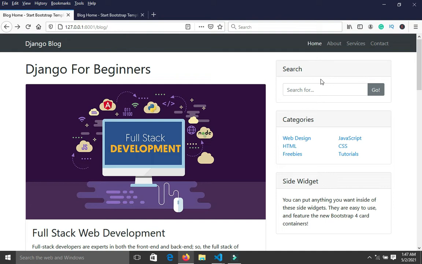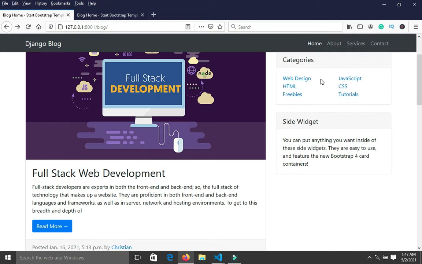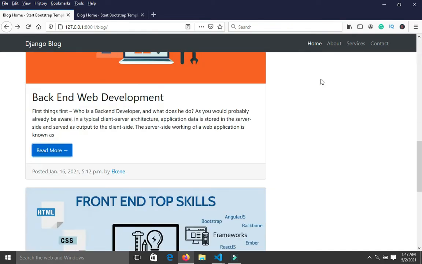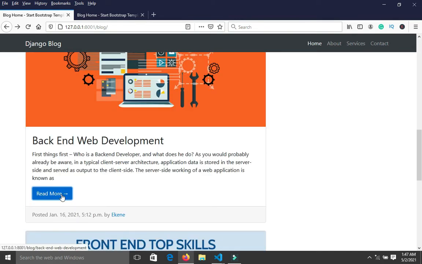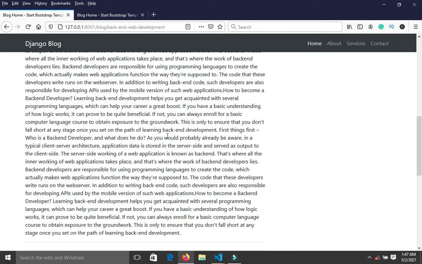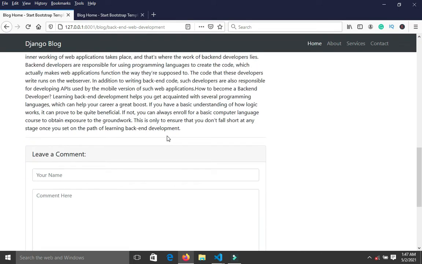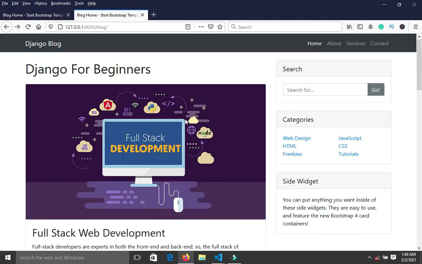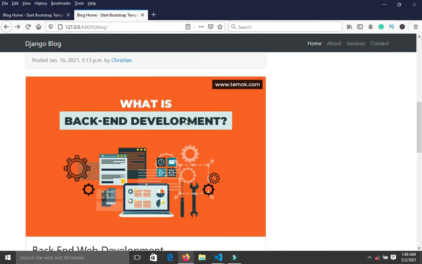For example, I have a simple Django blog on my screen, so I'm going to go down to one of the blog posts. I have three of them here, so I'm going to pick the second blog post. In this particular blog post, whenever I drop a comment, the page will reload. But on the other tab, whenever I try to add comments to a blog post, the page does not reload. So let me show you what I'm talking about.